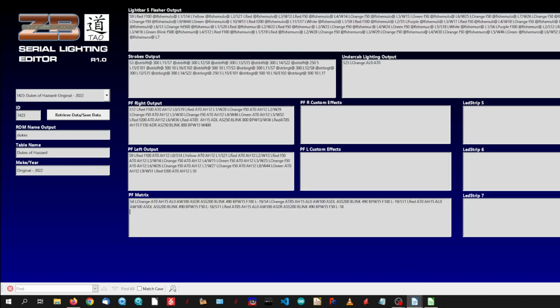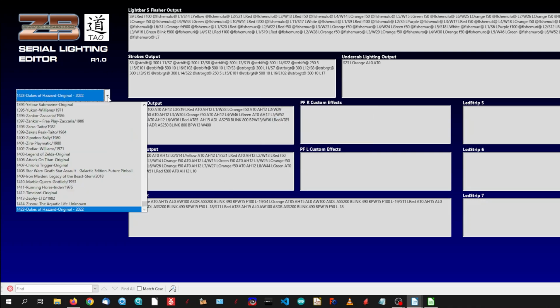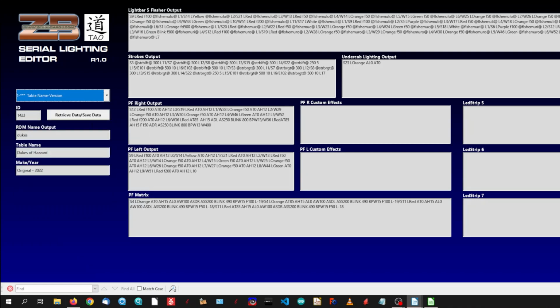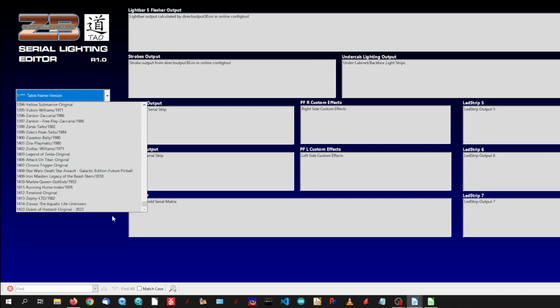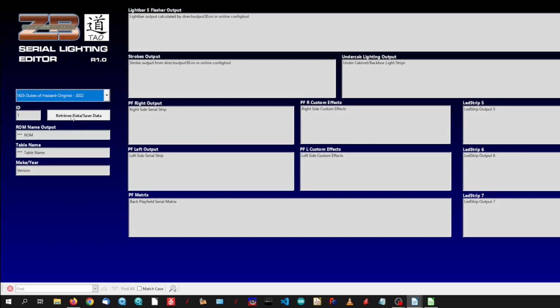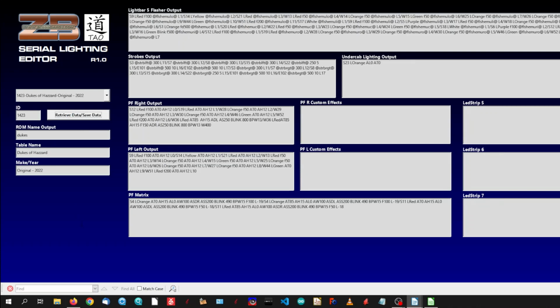So once again, we would click on Retrieve Data, Save Data. We would save our changes. And if we want to verify, we can change to a different table. And if we go back to the Dukes of Hazzard table, we see that our information is saved.